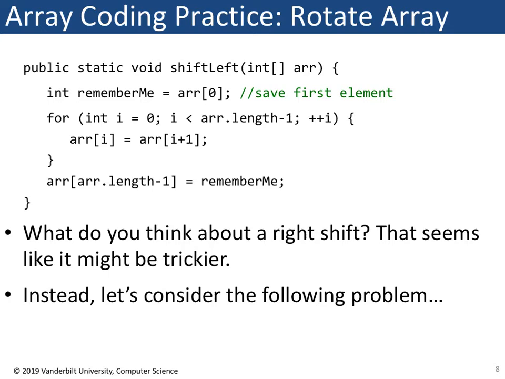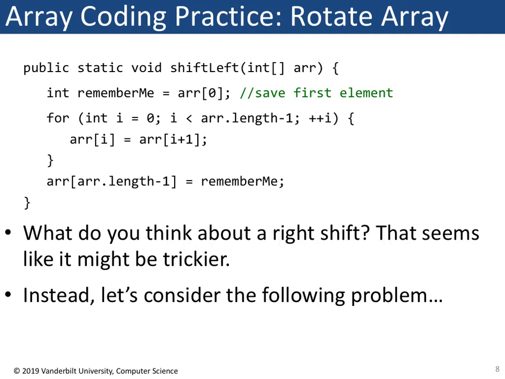So now, if array length were 6, as in a 6-element array, so the maximum element index is going to be 5, we are only going to process indexes 0 through 4, because 6 minus 1 is 5, and this statement is only true for I less than 5, not less than or equal to. Okay? So this will process 0 through 4, and we won't wind up reading past the end of the array.